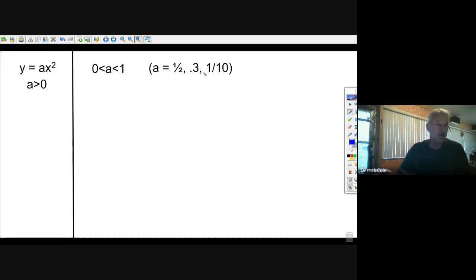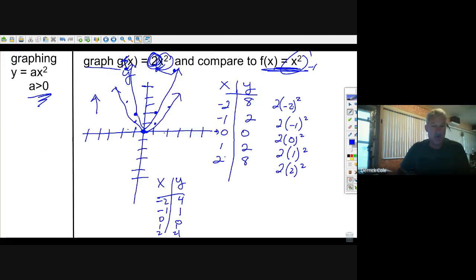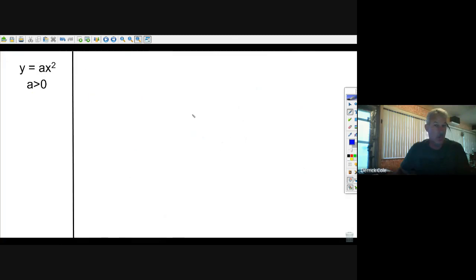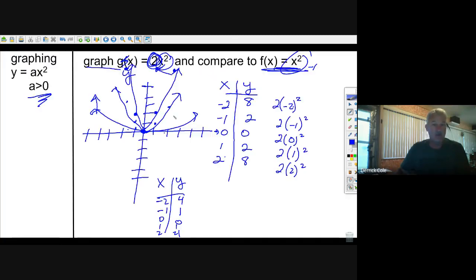Wow, okay. That's close to all those. All right, so if it's between 0 and 1, then it's going to be wide, right? So instead of being in between here, like if this was 1/4 x squared, it would look like this, okay? Be wider. All right, x squared looks like this all the time. This is x squared, okay?